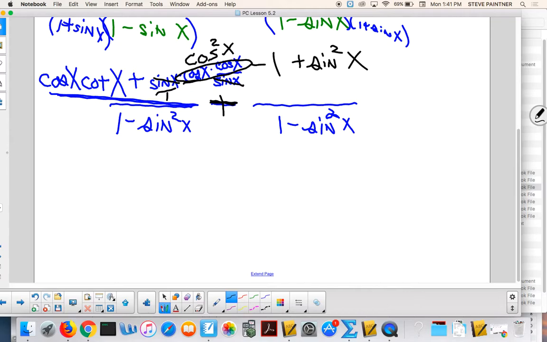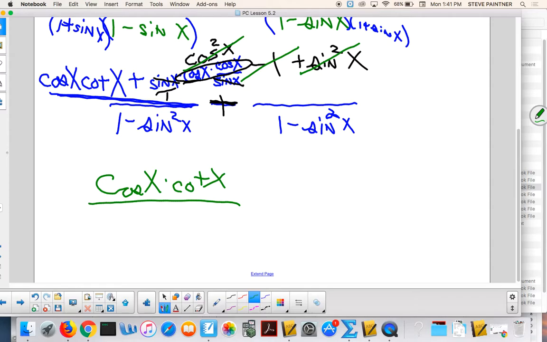Can you just look at that? Cosine squared plus sine squared equals 1. What is cosine squared plus sine squared? 1. Isn't that just 1? And then minus 1? The whole thing cancels out, and you got that over that. And I don't remember what this is supposed to equal, so let's get that part right. Cosecant. That's it? Yeah.